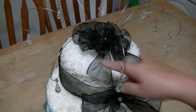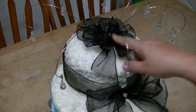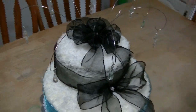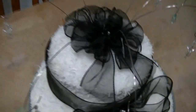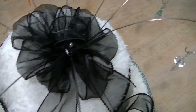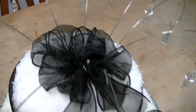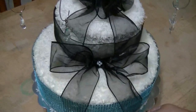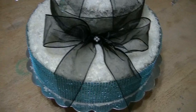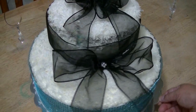I needed something, which you didn't see me do in the fast play, which is put this bow on here. After I got everything said and done, and got the wires the way I wanted them, something really needed to be on the top of this cake. So I did this organza bow, and I really think it tops the whole thing off. I think it really came out beautiful. I sent a picture to my friend after it was all finished, and I said, here's the finished product, I hope it's okay. And she was thrilled.